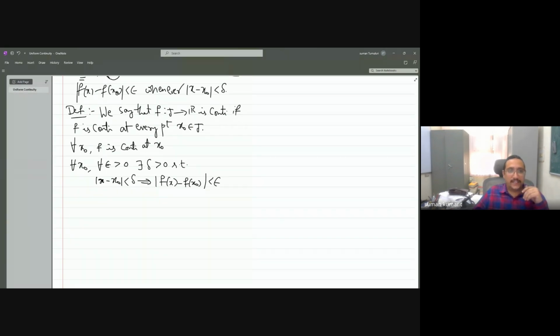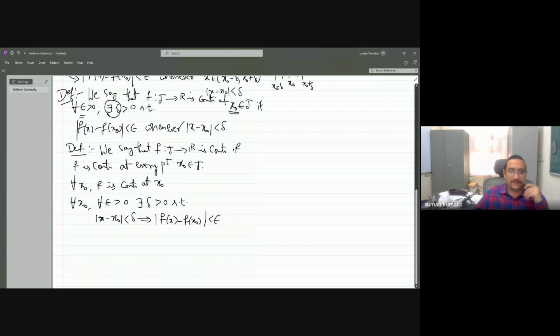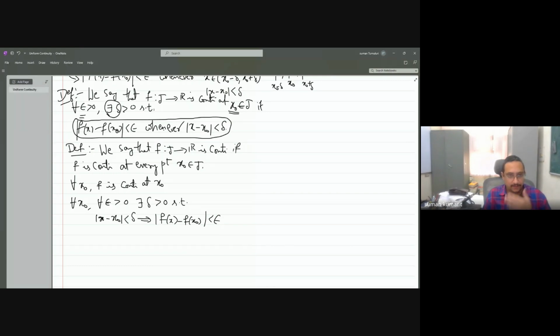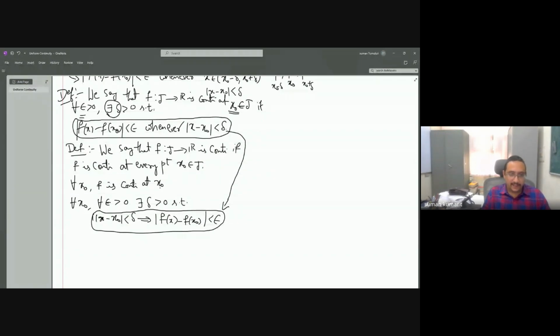Yeah, this is another way of saying that |f of x minus f of x naught| is less than epsilon whenever |x minus x naught| is less than delta. So these two are equivalent. It's the same thing, I'm writing in a different language. When I use the word whenever, this is actually the same as this. If you want to use an English word, then use whenever. If you purely want to write everything in terms of mathematics, use this notation.